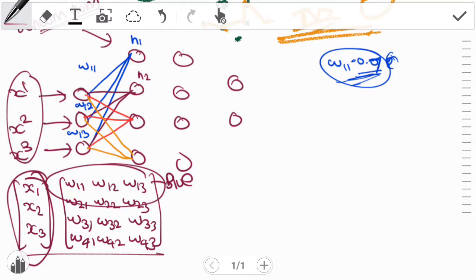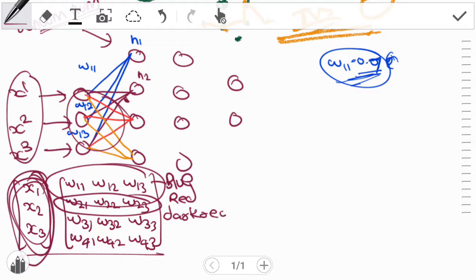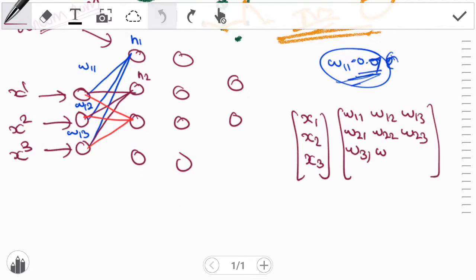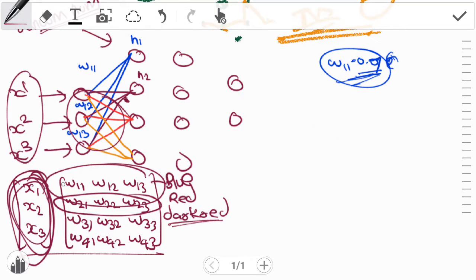In the same manner, we are again taking this one and we are adding in this section, that is this purple or this dark red, and then again this part. So again we'll take this and we are adding with the weights of this dark red, and the same goes with the orange. So what we are basically doing is a matrix representation of all those inputs.